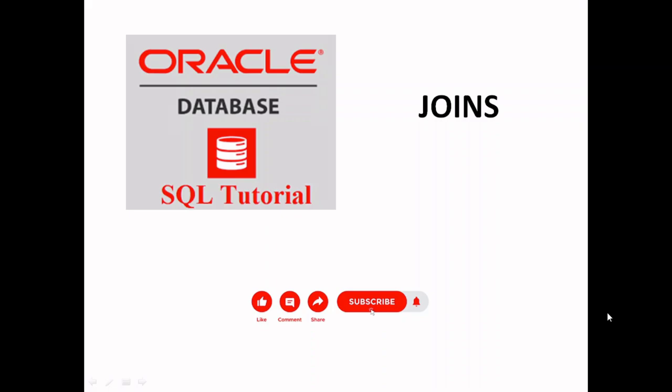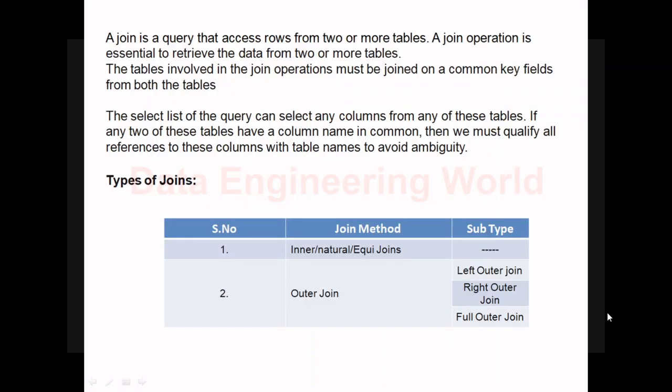Today we are going to discuss a very important topic in SQL, which is join. A join is a query that accesses the rows from two or more tables.